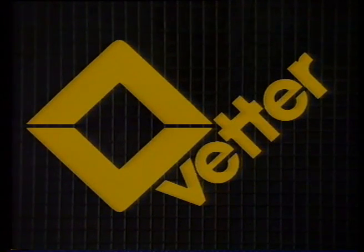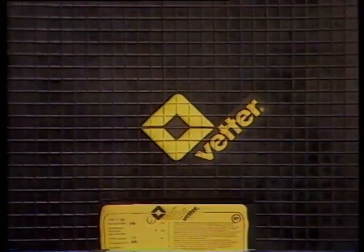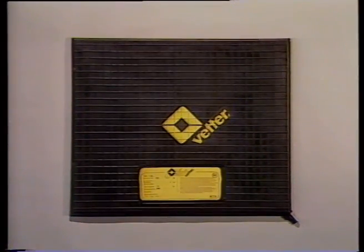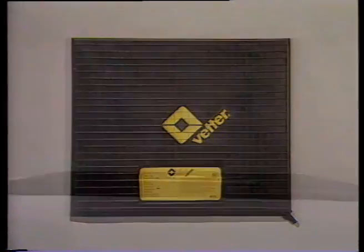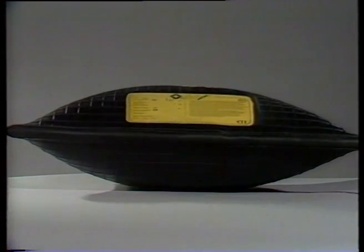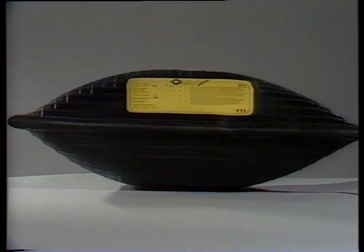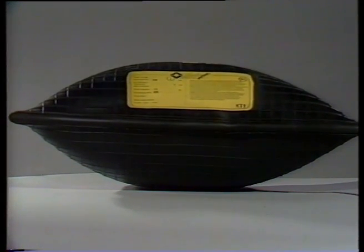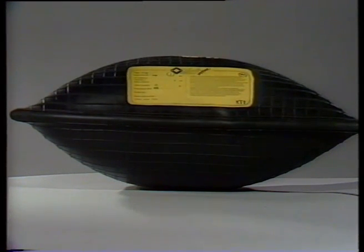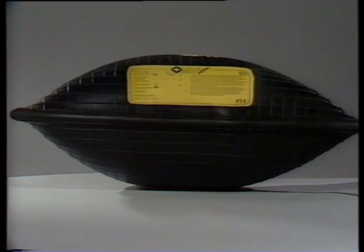Let's look at a mini lifting bag in detail. It can be slipped into a space of only 2.5 centimeters, considerably less than that required by all other lifting systems. If two bags are laid on top of each other, a lifting height of over 1 meter can be achieved. The maximum lifting power at 8 bar ranges from 9.6 tons using the smallest lifting bag to 67.7 tons with the largest model. With several lifting bags placed next to one another, the total lifting power is equal to the sum of the lifting powers of the individual lifting bags.